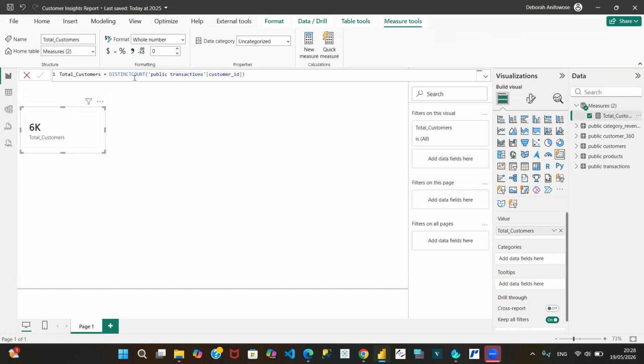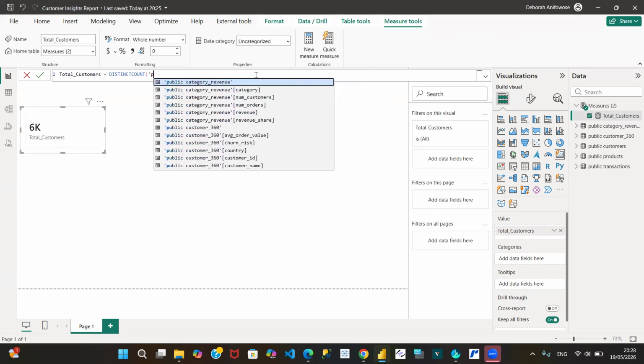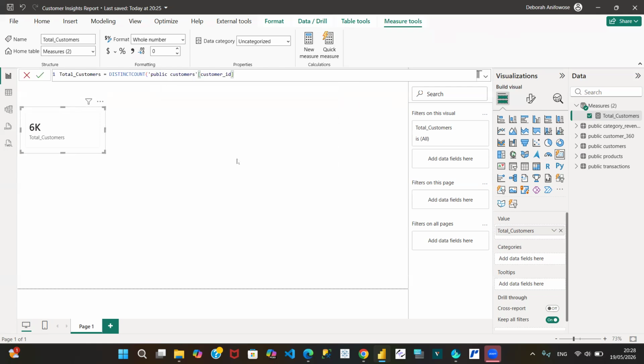So if I had said just count this time, or distinct count, doesn't matter. If I had said count from the customers table, and I want you to count customer ID. So just showing us the different ways that we could have done this. And it's still 6,000. Okay, that is fine.